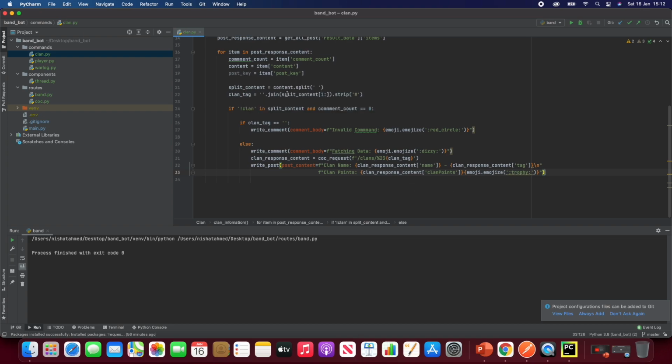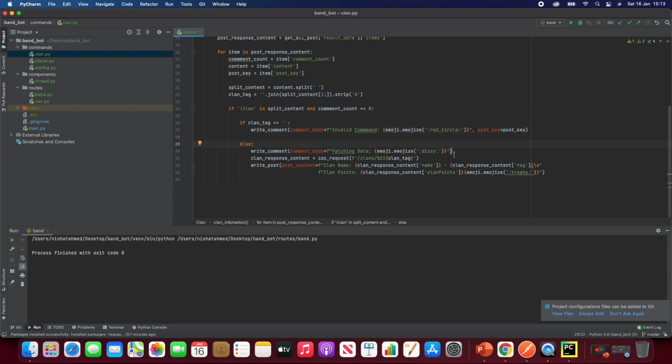Okay, I made a mistake. I guess here I didn't think about this, the process. So when we write in comment, you see I said we're gonna comment to the speak, but I haven't passed in the key where we exactly want to comment here. So go to line number 27. So you see these numbers, they're lines. So I'm gonna refer to them. So go to line number 27, and over here, just do comma and do post key, and then pass in the post key. So because we want to see that over there, right?